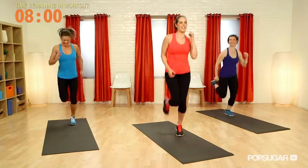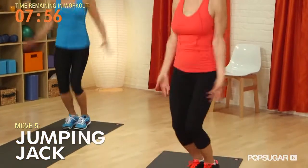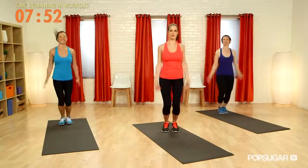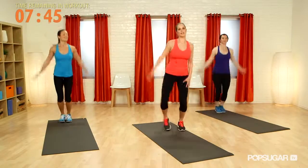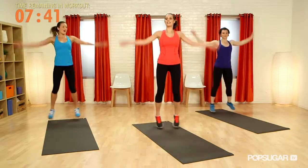That's what we want. Okay, now let's move into some jumping jacks, okay? So just nice and easy. Stay on the balls of your feet. Your arms stretched up high. This is a nice static plyo move. And if this is too much for you, you can modify one side.